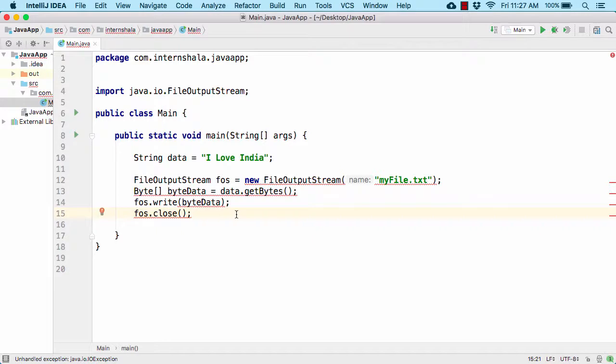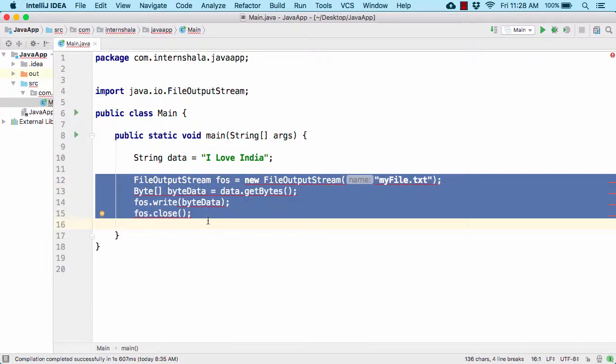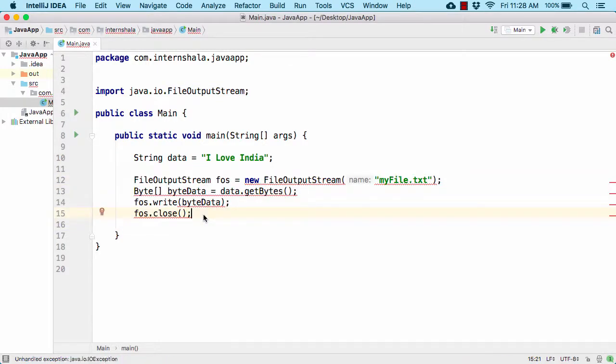Now here you must be thinking why there are lots of errors present. It is actually not an error, but the IntelliJ IDE expects you to handle the exception. All these statements can result in an IOException, so we need to handle this exception just to make our program more robust.